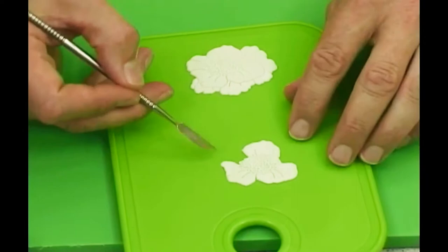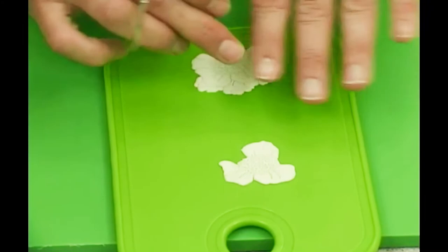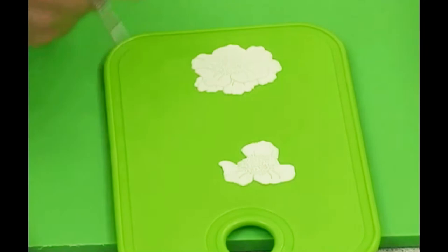So those are the two options we always use for patchwork cutters, and depending what type of project we're making would depend on whether you use the first method, which is to press gently, press around the perimeter so it stays as a whole, or whether you press firmly all over to create like a jigsaw puzzle.